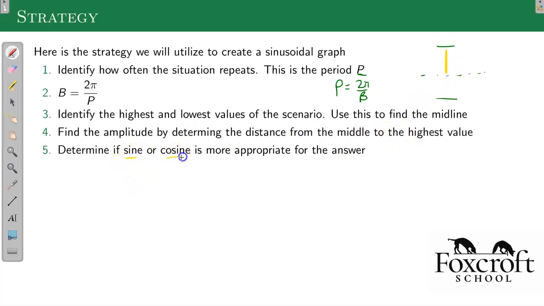And then sometimes it's not important, sometimes it is important if we use sine or cosine. If we have our midline, sine starts on the midline and goes up and back down. Cosine starts at an extreme value, high, and goes down. So it's kind of important depending on if it matters where you start, or if it'll matter if it's sine or cosine. It's always kind of confusing when I talk about the strategy without an example, so let's do an example.